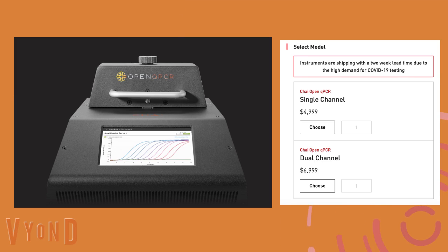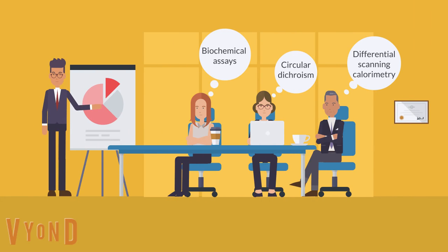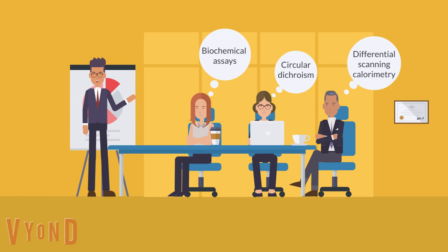qPCRs are less expensive and require significantly less labor than other methods, which could produce similar results to a DSF. Other methods to study protein unfolding are biochemical assays, circular dichroism, and differential scanning calorimetry. Biochemical assays, like the name implies, use different chemical compounds to chemically denature the protein. This is a low-cost option, but they require a very specific assay and need catalytic activity of the protein.